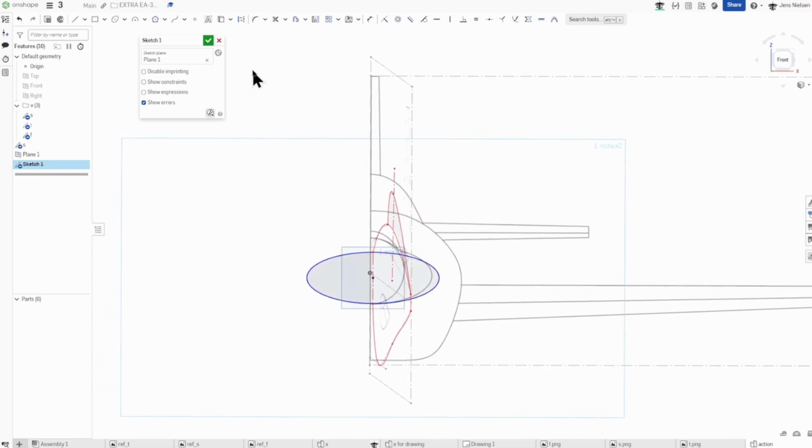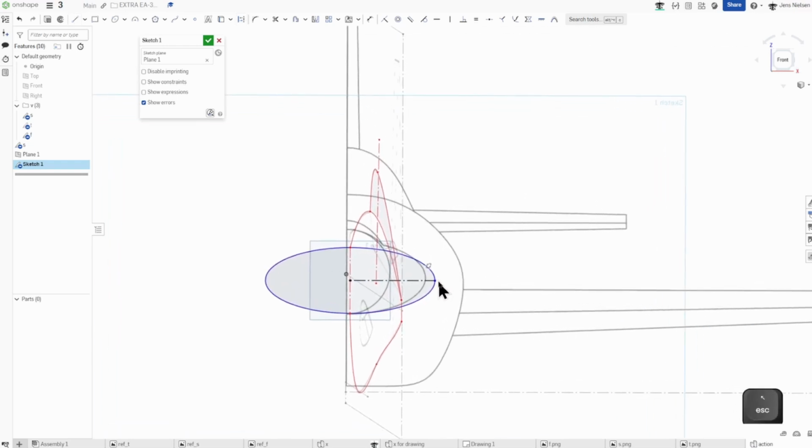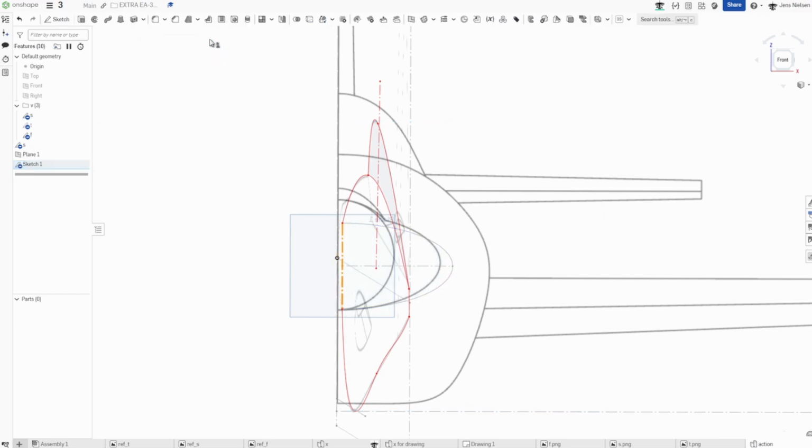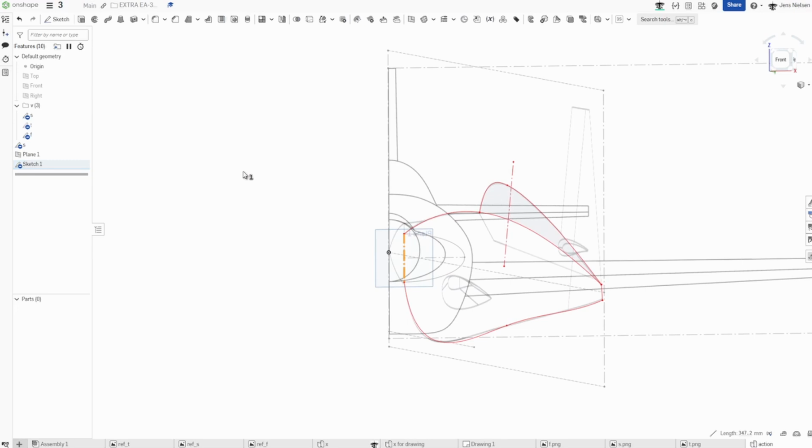Okay. I might draw one construction line here from that center outwards. There is a point on that ellipse, and then I will project that construction line here and cut off that part and make that again a construction line. Okay.